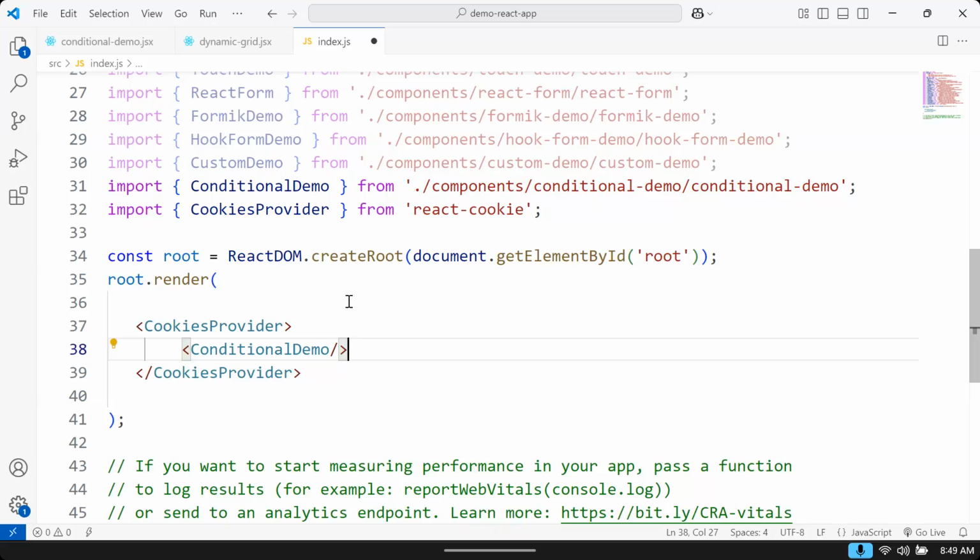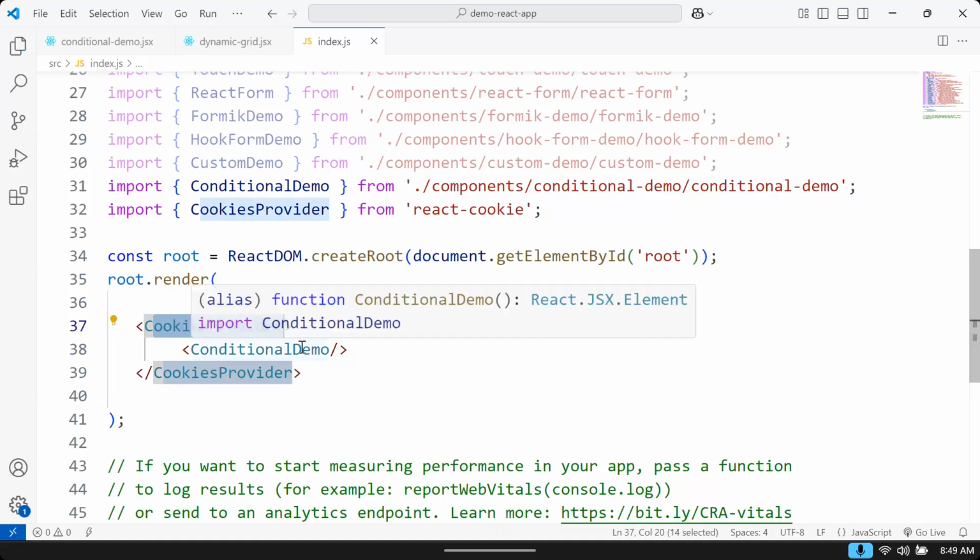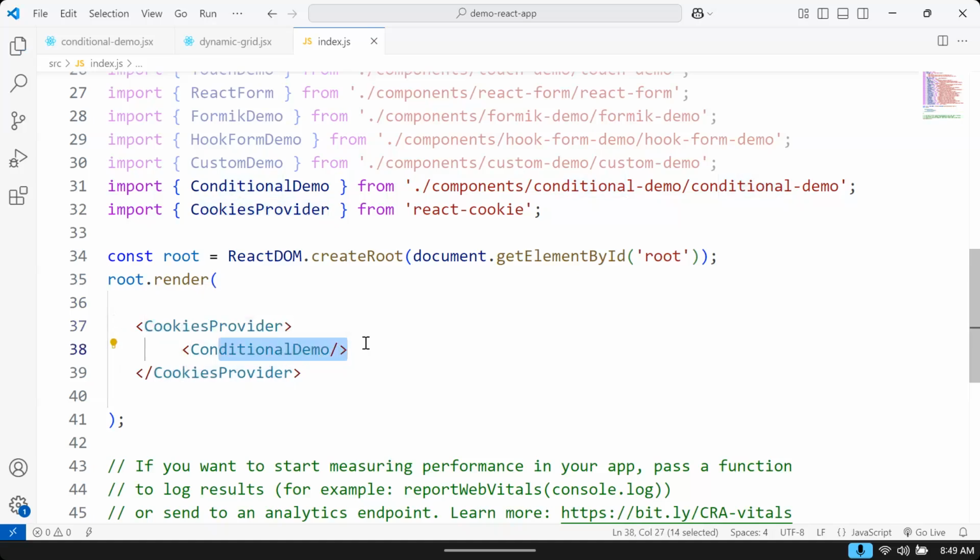Now, what happens is this cookies provider is responsible for searching for cookie in memory, getting the cookie and providing it to whom? This component. Which component wants to use it? It is going to provide it. For that component, you have to use a cookie provider. You need to define a cookie provider. You have to do it in index.js.